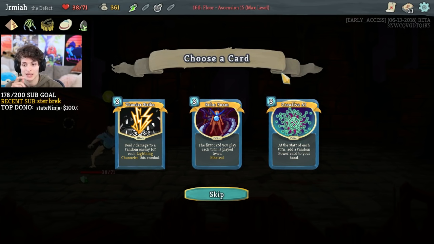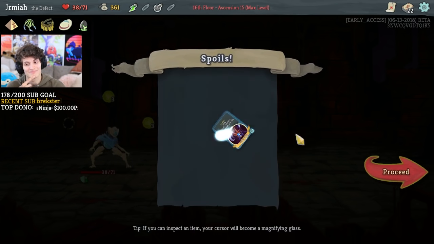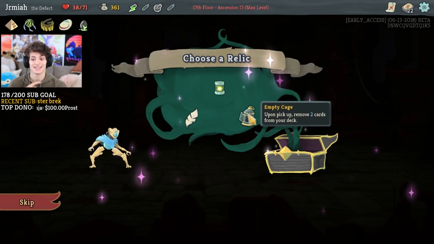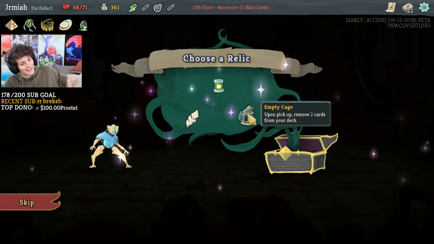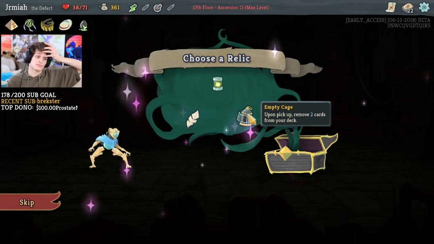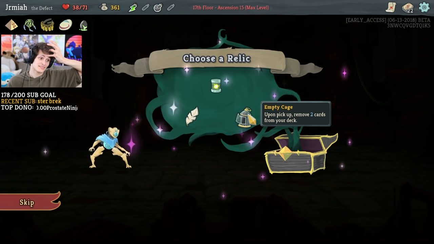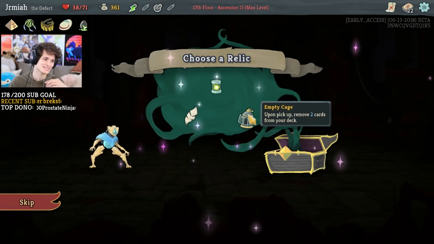I think Creative AI could get bad. Because Creative AI... it could get bad. There it is. There's the empty cage. Unfortunately, I don't think we want it. What's up? What's up, Platypus?